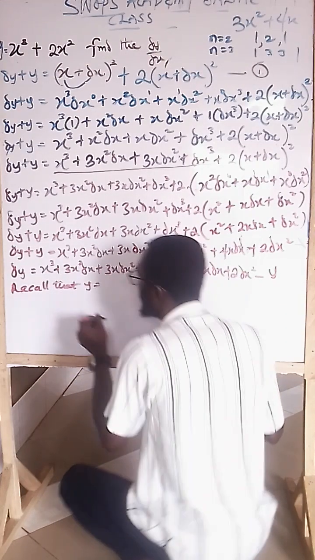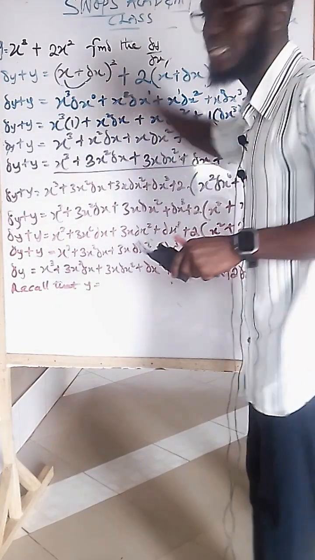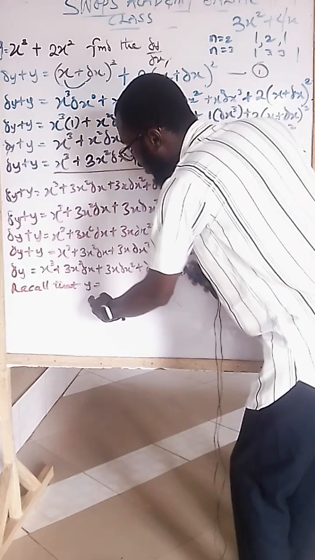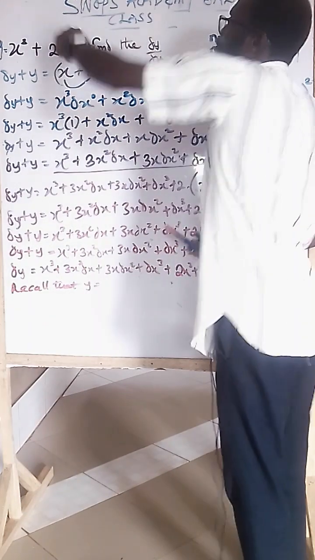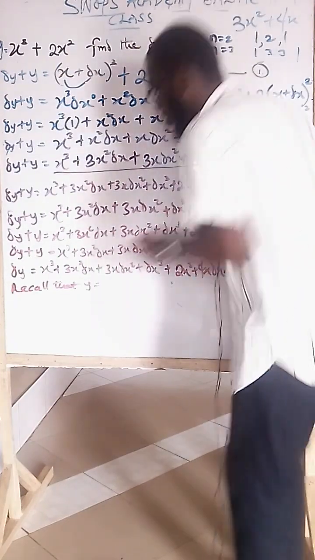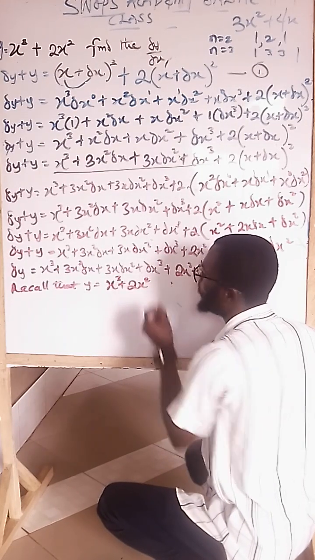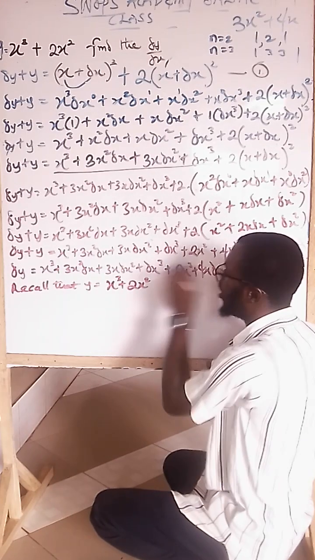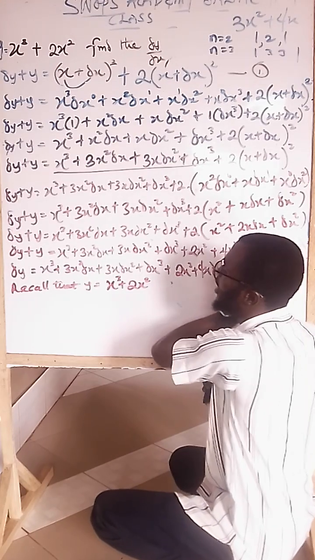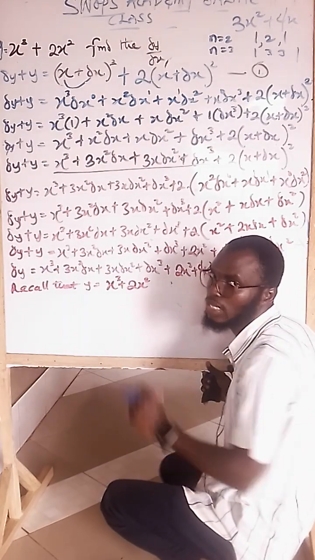y equals, because the essence of bringing y here is to negate or equate or net out some particular items here. That's what I want to do. Now recall the function of y, go back to the question. What is the question? The function of y is y equals s cubed plus 2s squared. So whenever I say y, I will put s cubed plus 2s squared here. Then that will make me net out some particular items here.